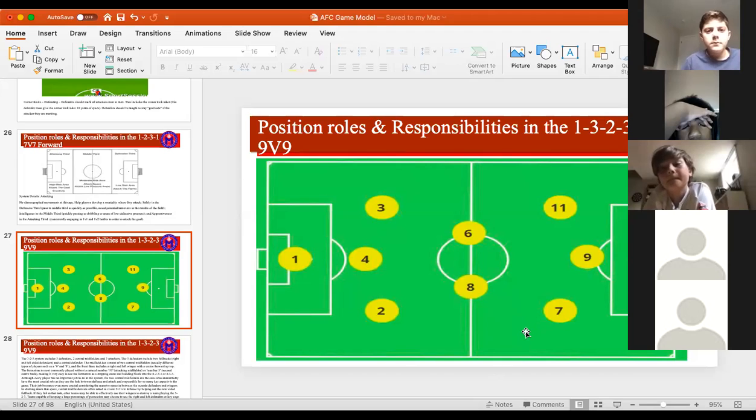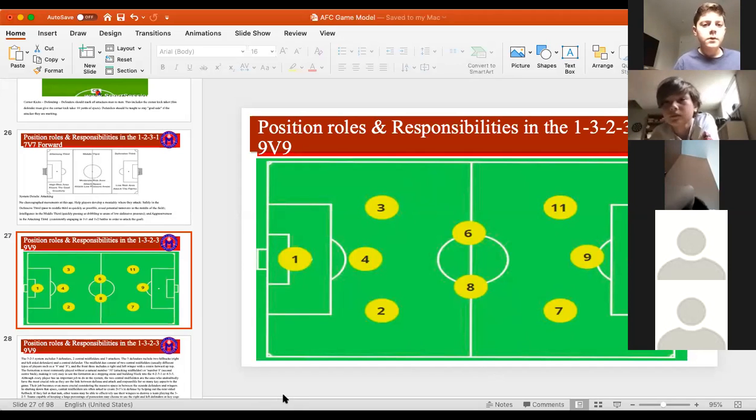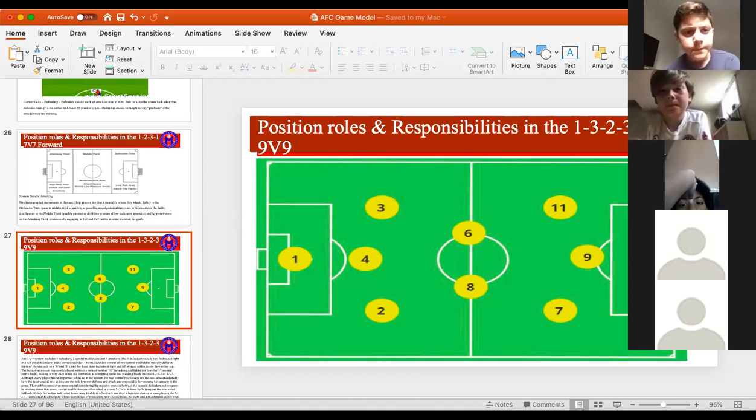I need someone to answer the question. Which one of these guys is playing left back and right back? These numbers. Give me the number that's playing left and right back. No, you've got to talk. Everybody needs to hear you, so you have to unmute your phone. Who's playing left back and right back? Unmute your phone, sir, and talk. Your phone is unmuted. Just talk. You want to say something, no? I can't hear you.